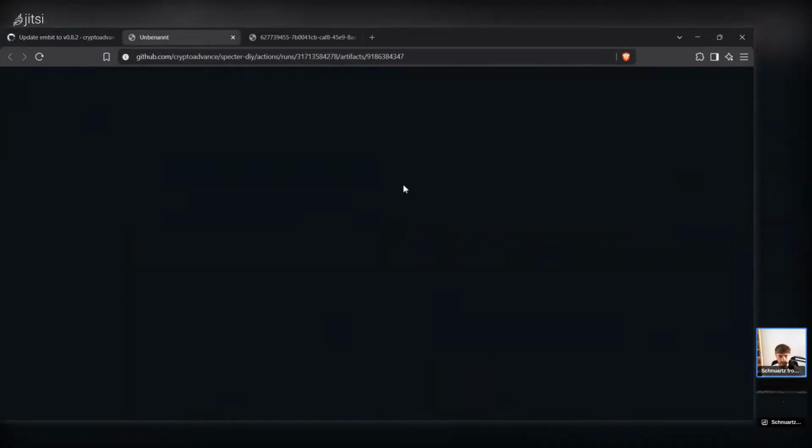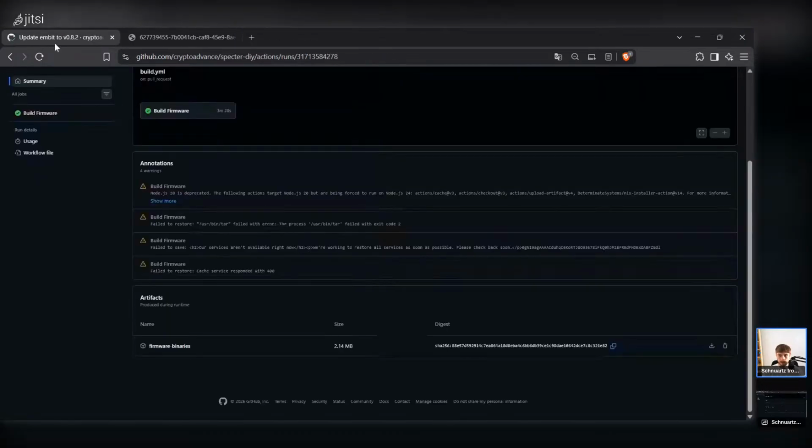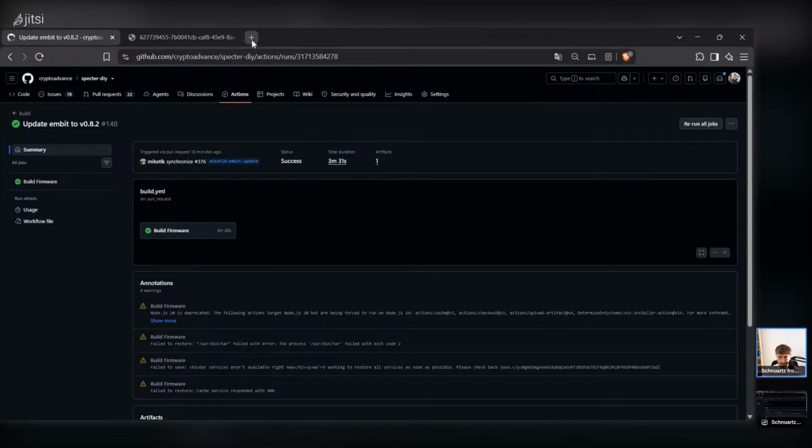I'm not sure why it didn't work here, but you can just click on that. Yeah, here we go. Click on that, install the firmware, and then drag and drop it onto your Specter. And don't worry about the read protection. There is none in this one. This is without read protection. And if you currently have a Specter that's already flashed and you want to remove the read protection, then there's this article. I will also put that into the video description.